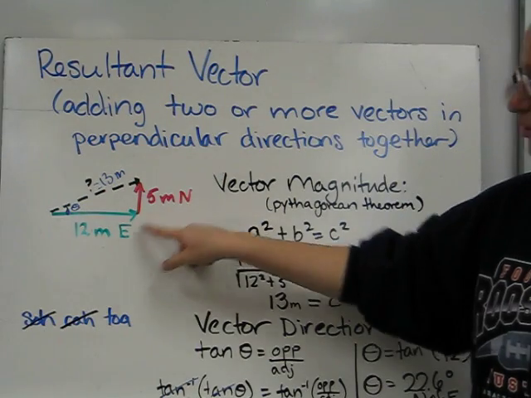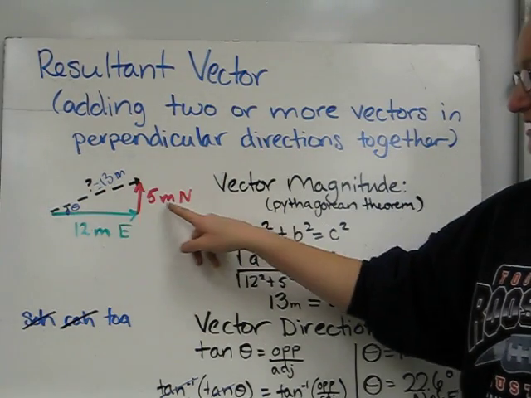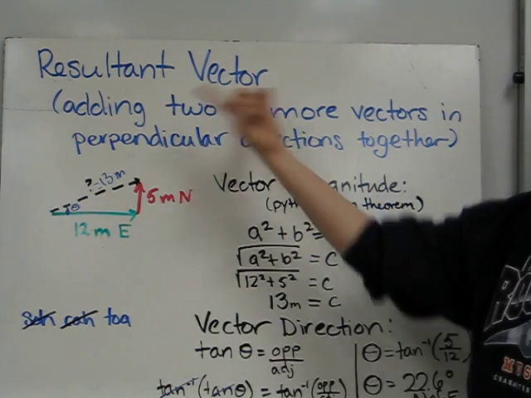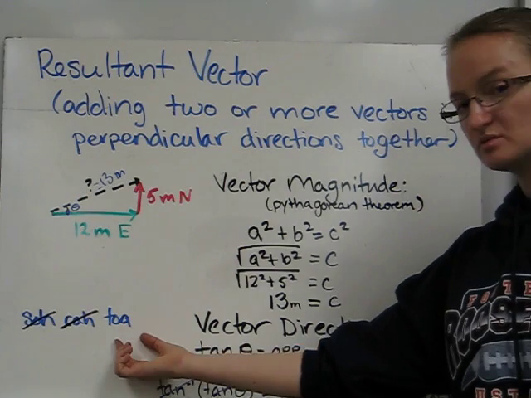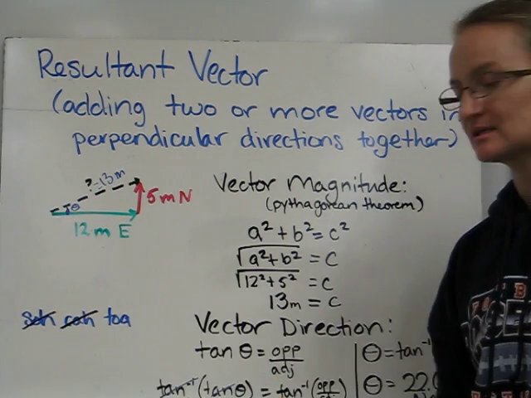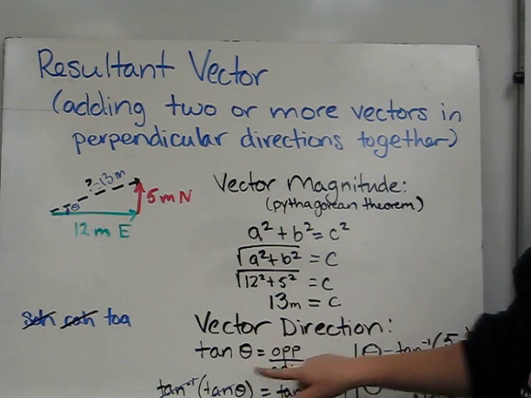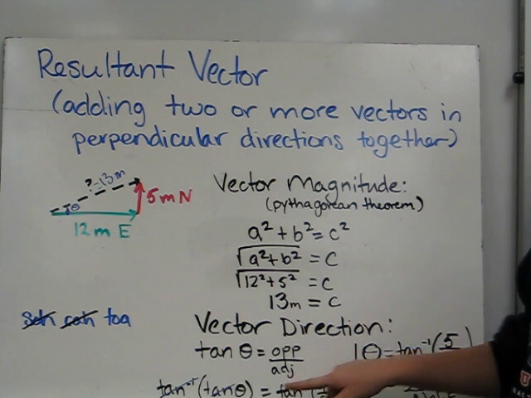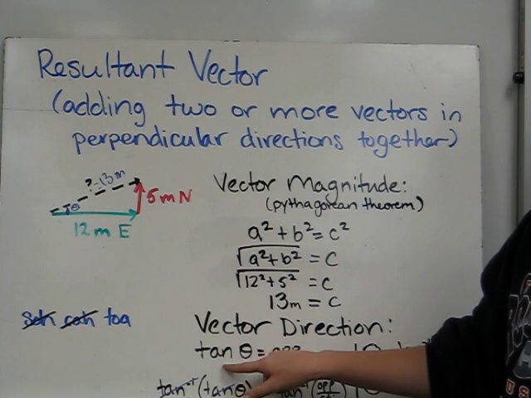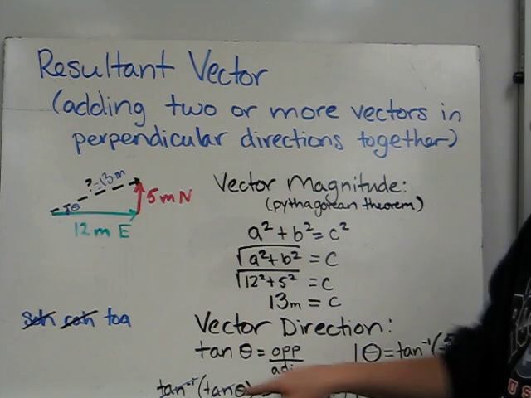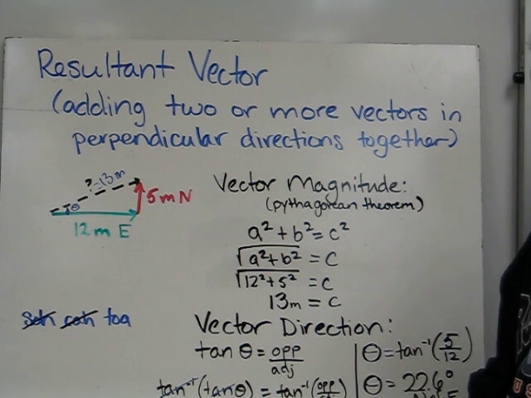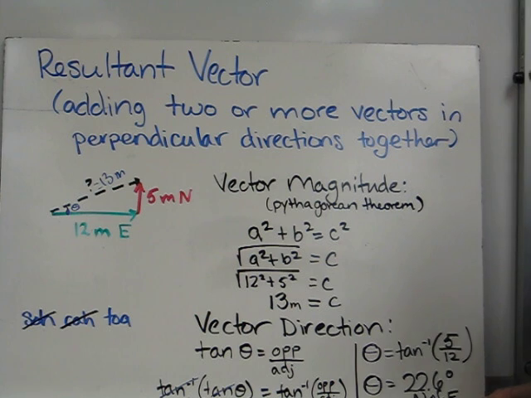Okay? We now know both sides of the triangle, so that's the adjacent and the opposite, so the one we want to use now is tangent. And again, another hint, whenever you're adding two vectors, you're always going to want to use the tangent. So breaking vectors down is the sine and the cosine, putting vectors back together is the tangent. So the tangent of theta is the opposite over the adjacent. We want to find the angle, so the opposite of the tangent is the inverse tangent, so we would take the inverse tangent of both sides, and that would give us our theta. Our inverse tangent cancels with our tangent, and we end up with theta equal to the inverse tangent of the opposite over the adjacent.